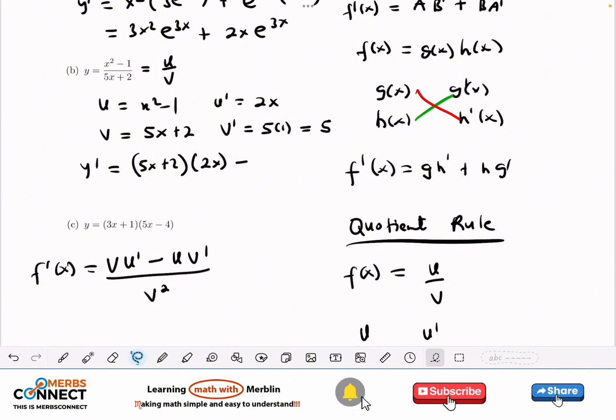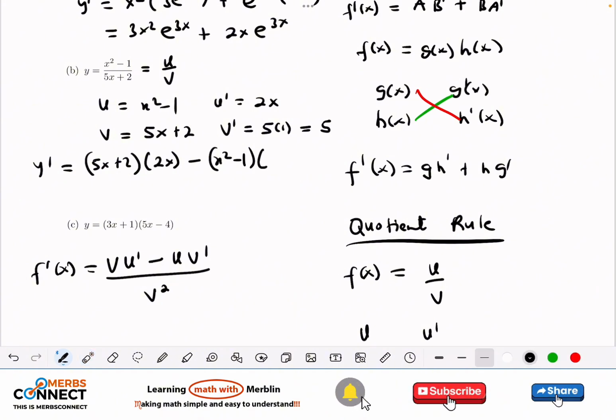That's one thing about the quotient rule: it's supposed to be minus. So minus. Now I need u. u is x squared minus 1, so x squared minus 1, put it in what? Parentheses. As I've been telling you in some of the videos, parentheses in mathematics are very important when you're dealing with multiplication of minus and functions together. Then I need v prime. What is v prime? v prime is 5. So I'll just have 5 like this, all divided by v squared. What is v? v is here. So I'm going to have 5x plus 2 all squared.